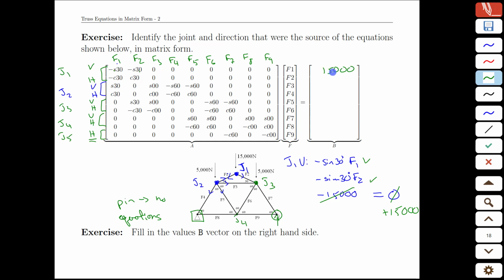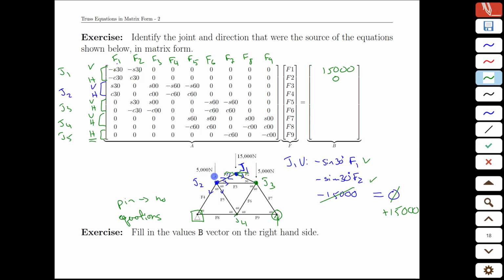So that's what we get on this side here. However, the temptation is to put the other two 5,000s first thing after that, but just remember where they come from. This second equation represents the horizontal balance in joint 1. Well, there is no external force, there's no 15,000 or 5,000 applied horizontally on that, and so we simply have a 0. These forces here have to add up to 0 in the horizontal direction.